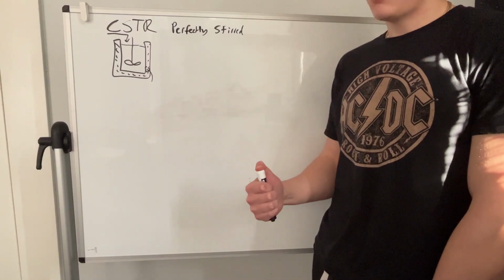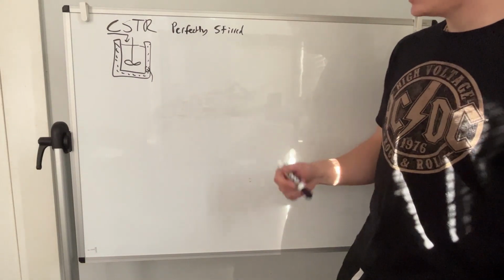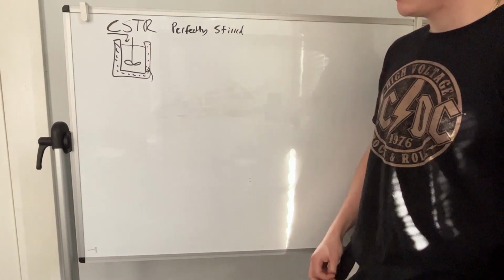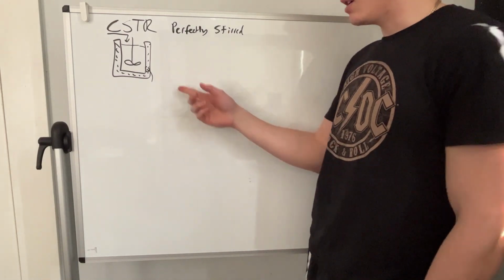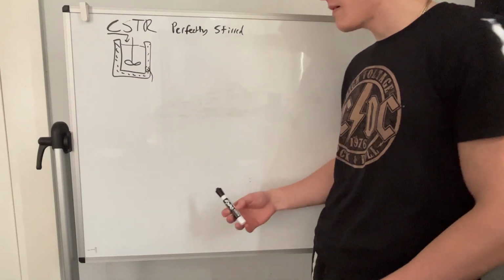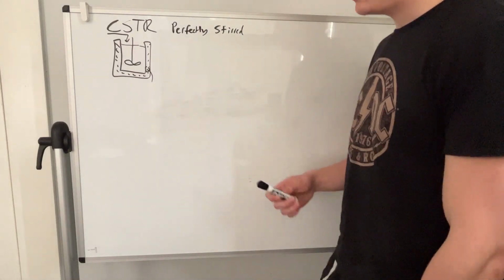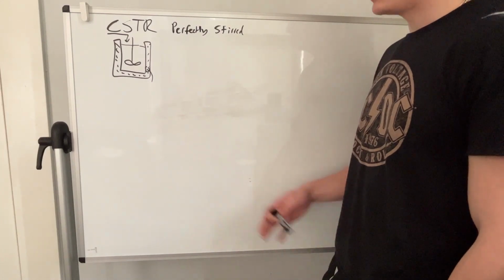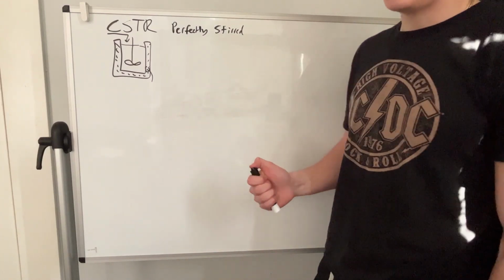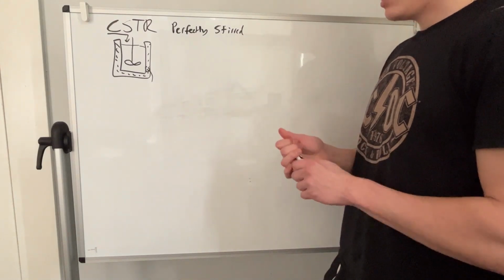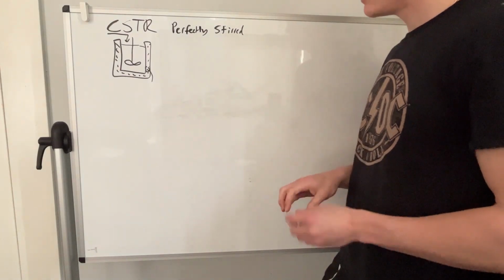This is going to be homework for part C, in which we have our continuously stirred tank reactor, which is perfectly stirred, meaning our concentration in the tank will be the same as what's going out, which will be important later. And what we're going to need to do is find the differential equations for the changing concentration in the tank and the changing temperature of the tank. And so let's get that done.